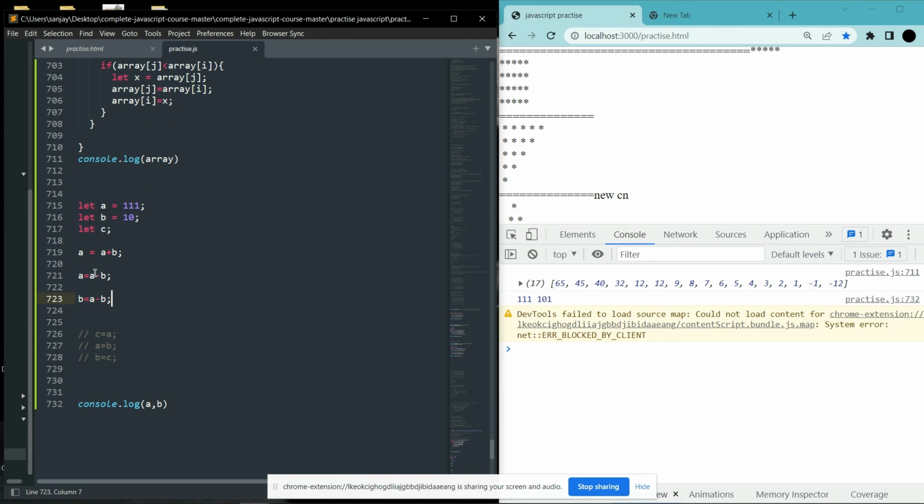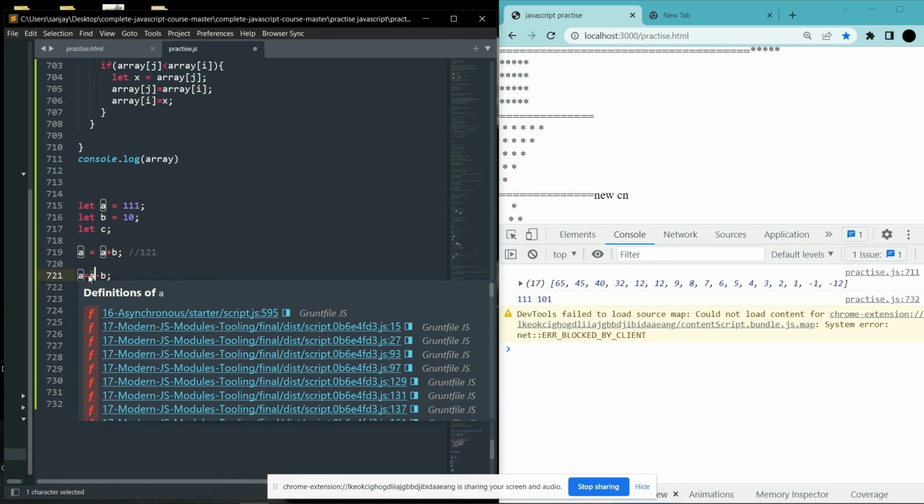Here what happened? Now we don't have to use this. a is equal to 110 and b is equal to 10. It means we got 121 over here, it's the sum, 121.